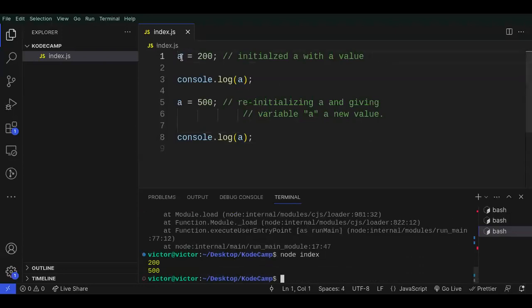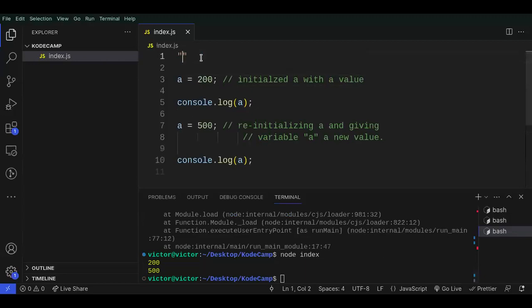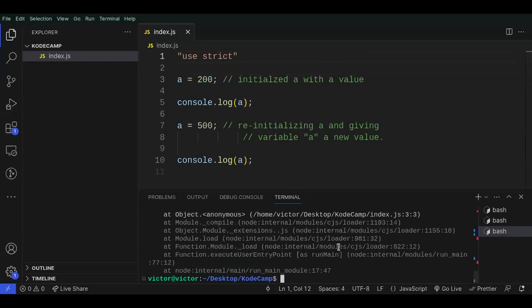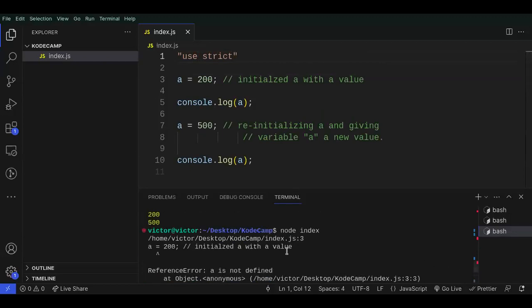Right, a is equals to 200, a is equals to 500. But if I write use strict and come back here, you see the same thing I was able to write before. So use strict is a command that you use to tell JavaScript, I understand that I want to write JavaScript, but I don't want you to forgive the user for any mistake he tries to make in JavaScript, right?